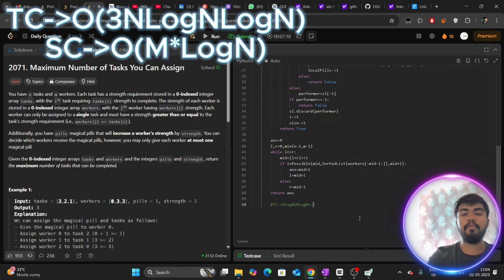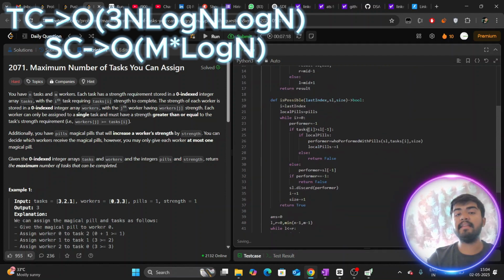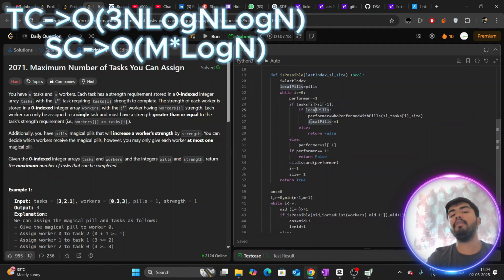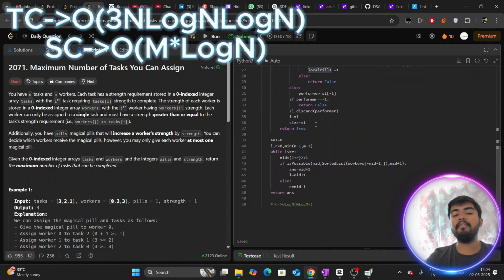But take a note, this is only going to be called when the last worker is not able to perform this task, when we have to introduce a pill factor to solve that particular task. So it is not going to be called every time, but we only consider the very worst case. So let's suppose it is going to be called. So another log m factor is going to be incorporated into our answer.